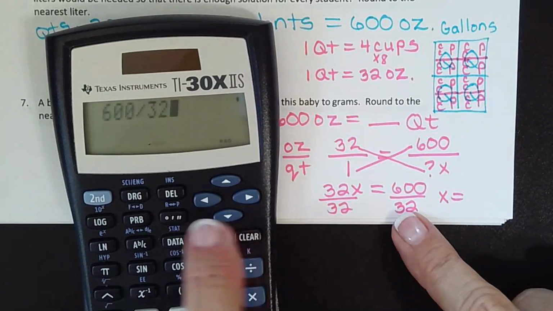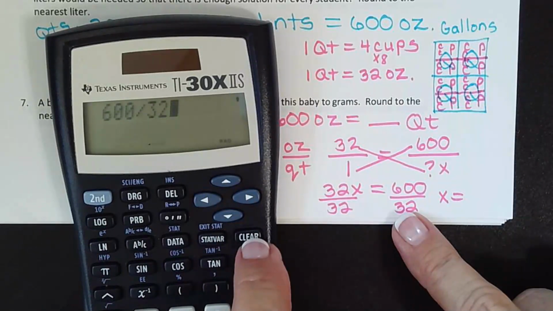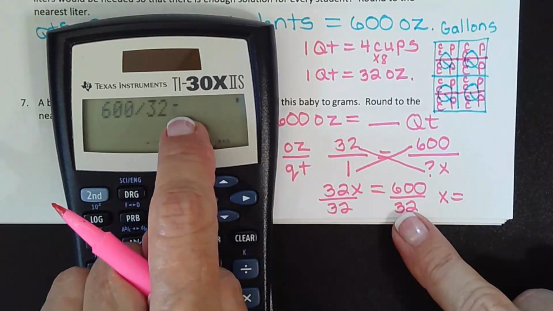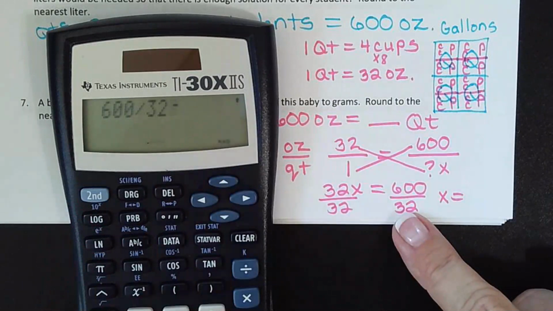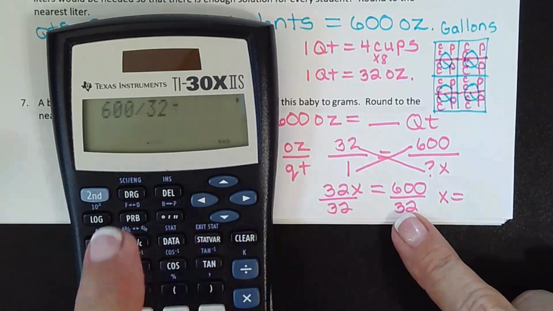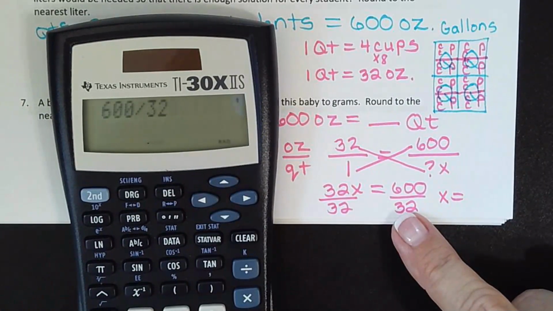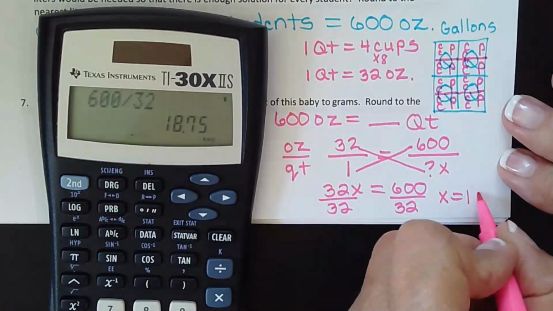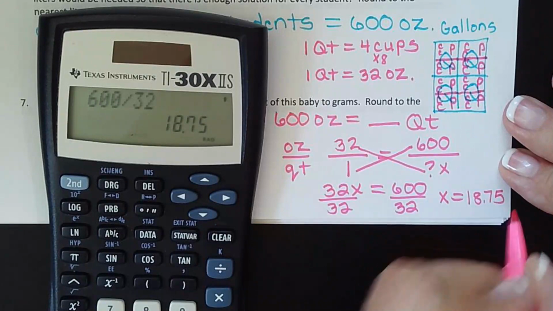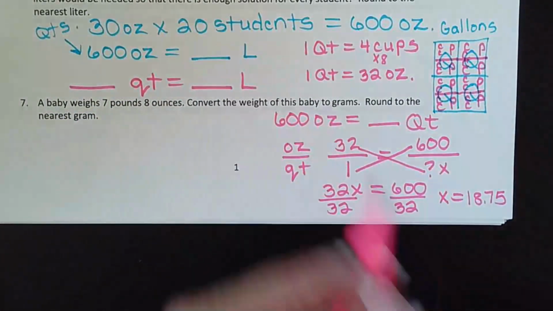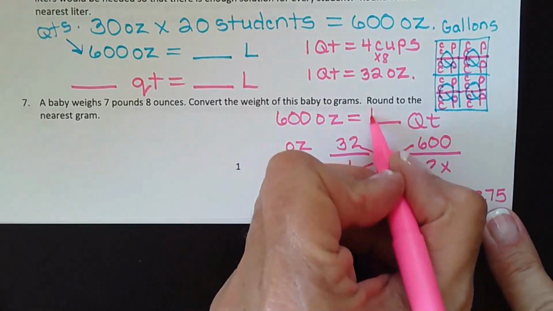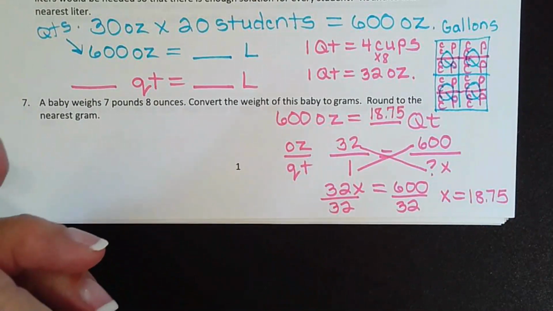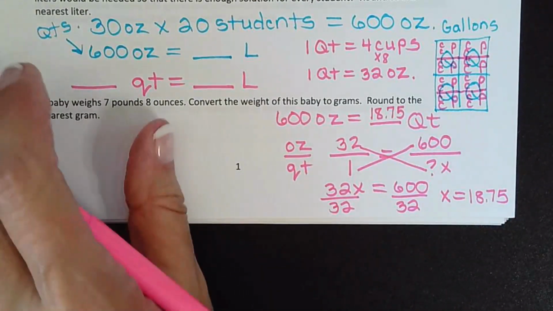Whoops, I think I put, anytime you get an error message, did you see what I do? Hit the clear and it will tell you what you did wrong. It says, hey Dunce Norris, you typed a negative sign at the end. So I just hit delete. Now I can hit enter again without typing again. Oh, that's a nice number, 18.75. So that means 600 ounces equals 18.75 quarts. Wow, what a problem.